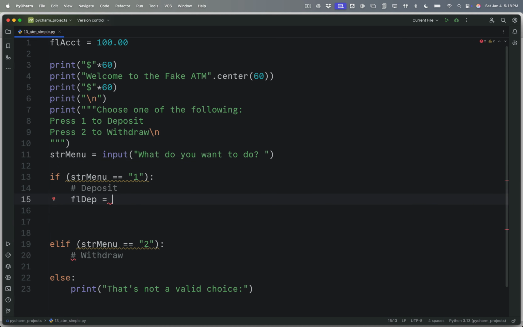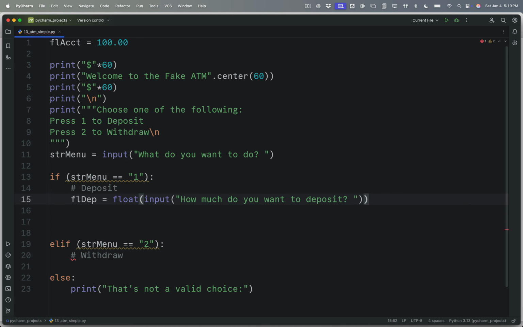And we are going to change this on the fly, float. So whatever we put in the input is going to be changed to a float on the fly. Now we're just going to trust that the user is going to put some numbers in there, otherwise we're going to get an error. Never should do this in a production situation, but for the purpose of learning, we're not going to worry too much about this. We'll get into error checking down the road, but for now we're not too worried about it. How much do you want to deposit?